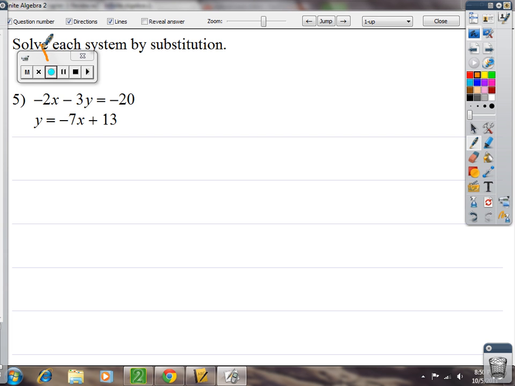Substitution. If you've got a system of equations, one way to solve them is by substitution. Substitution is the idea that on top you have a y and on bottom you have a y, as well as your x's, x and x, and they're equal. Whatever y is on the top, that's what it's going to be on the bottom. Whenever x is on the top, that's what it's going to be on the bottom. So our final destination is to figure out what value y is. Is y 5? Is it 10? And what is x? If I know that y is 5, for example, that means on the top it's 5 and on the bottom it's 5, in both places the same value.